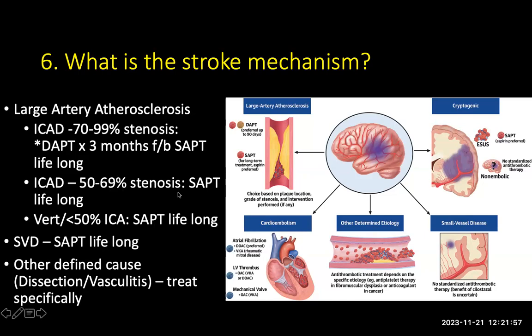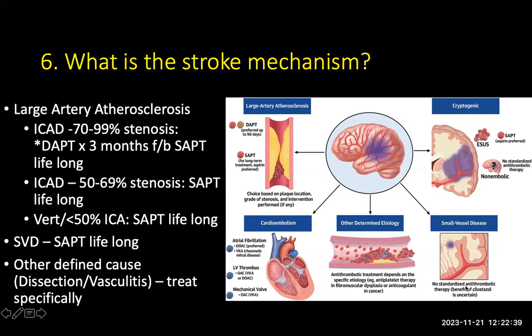And it depends on whether they've had a 21-day course of dual antiplatelet. That's based on their ABCD score and their time of presentation. This is further long-term therapy. So if they have 50 to 69% stenosis, single antiplatelet. Similarly, if you have vertebral artery stenosis or a non-stenotic carotid disease. So I think he has an ugly plaque in his carotid, and I know that that was responsible for his stroke. It's less than 50%, so he's not a candidate for any intervention. So maybe after the initial 3 weeks of that, I'll just do single antiplatelet right now.